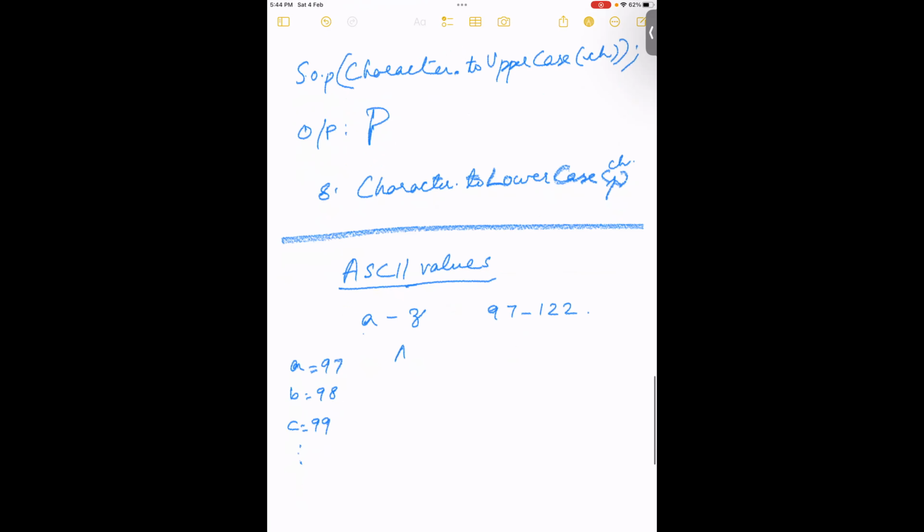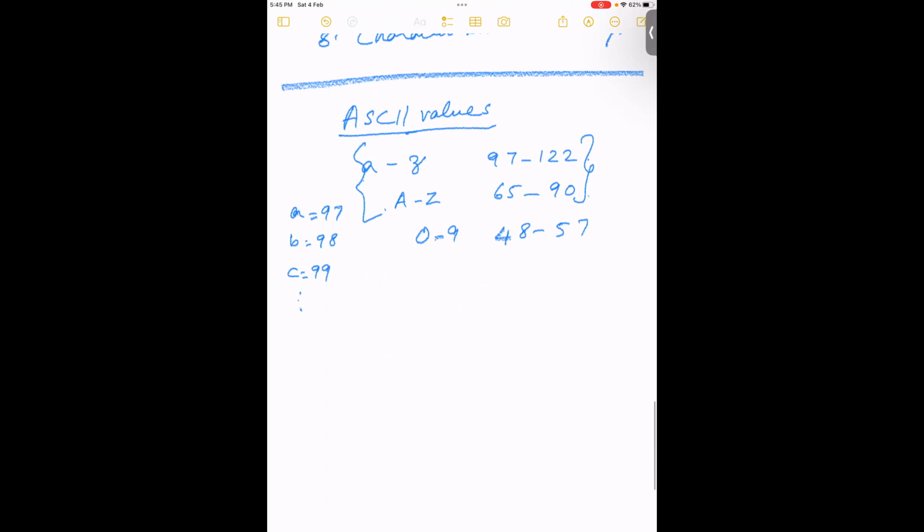Capital letter A to Z is 65 to 90. And numbers 0 to 9 are 48 to 57. I have never seen this coming in any board exam, but the other two are very important, you should know. These are the ASCII values which should be in your mind.